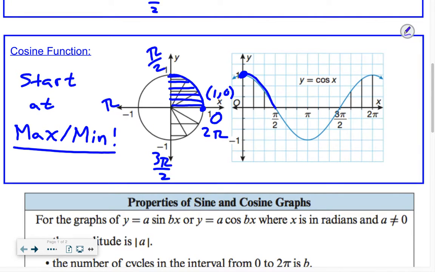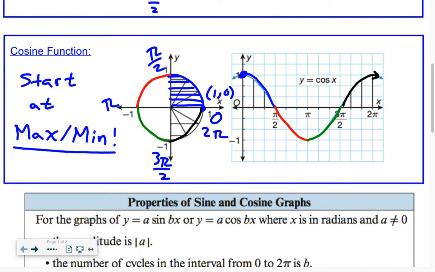So there it goes. As we go from pi over 2 to pi, now what's happening to my x? What is it approaching now? Negative 1. Very good. So we're going from 0 down to negative 1. As we go from pi to 3 pi over 2, my x value is slowly coming back to 0. And to finish from 3 pi over 2 to 2 pi, notice my x is gradually going back to 1.